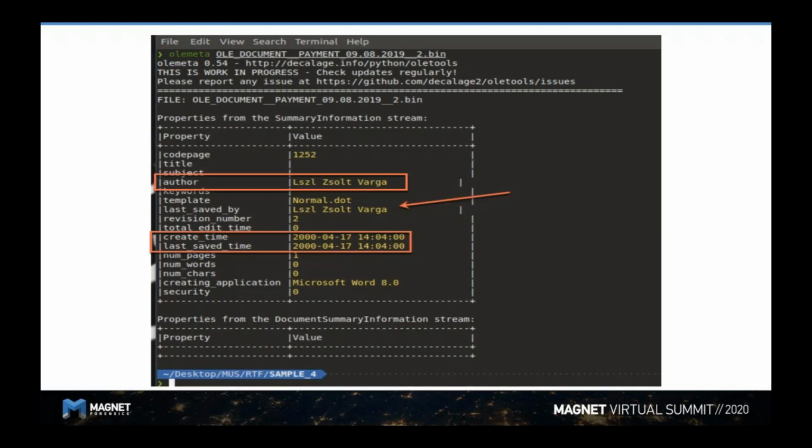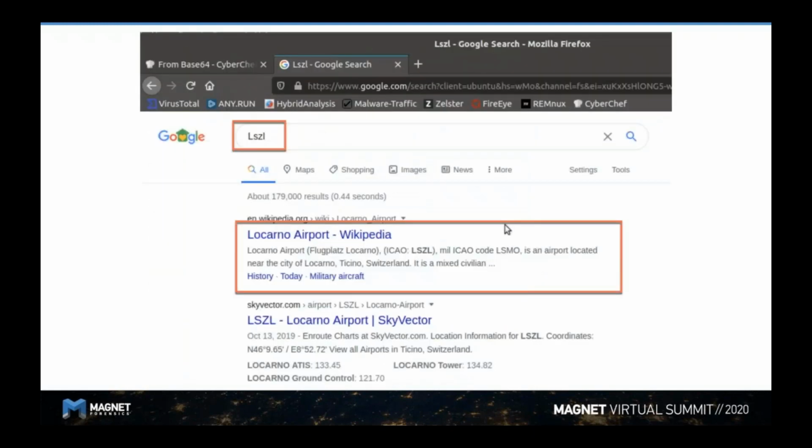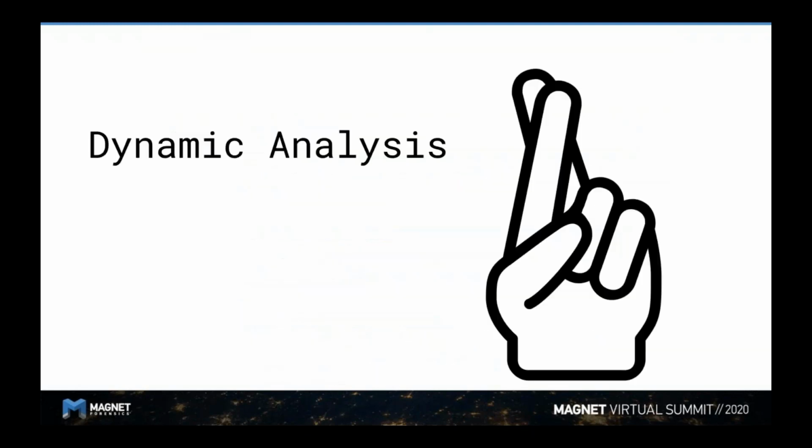And here, using OLE meta, I can see that I get an author's name, which is kind of interesting, and I get a creation date and time, which is kind of interesting. So I'm like, huh, I'm going to Google this author, and it turns out that that's a real person's name, probably not our bad guy. But I want to know more about what this stuff means, and it may or may not be useful, but it gives you something to go on. And this was embedded as a secondary document inside your original document. So continuing on with the same document, we're going to do a little bit of dynamic analysis.